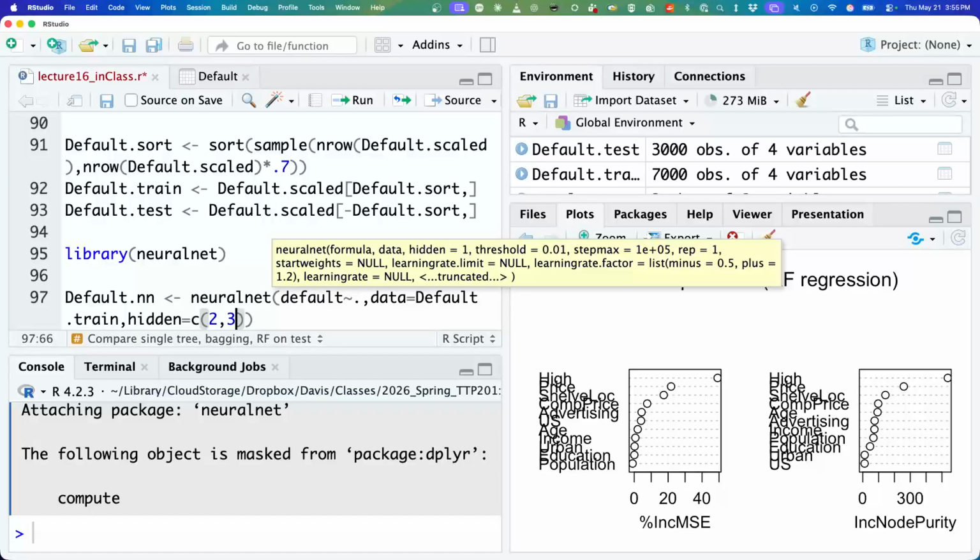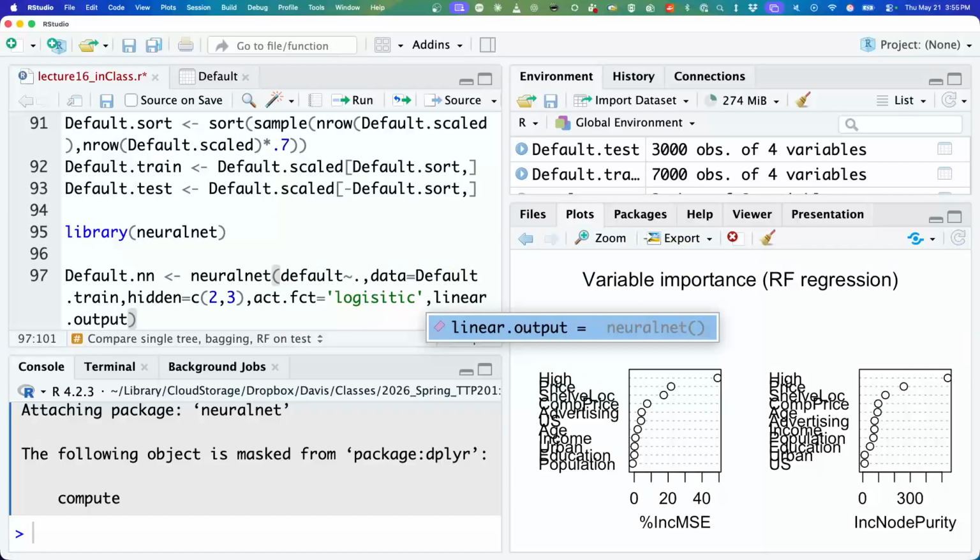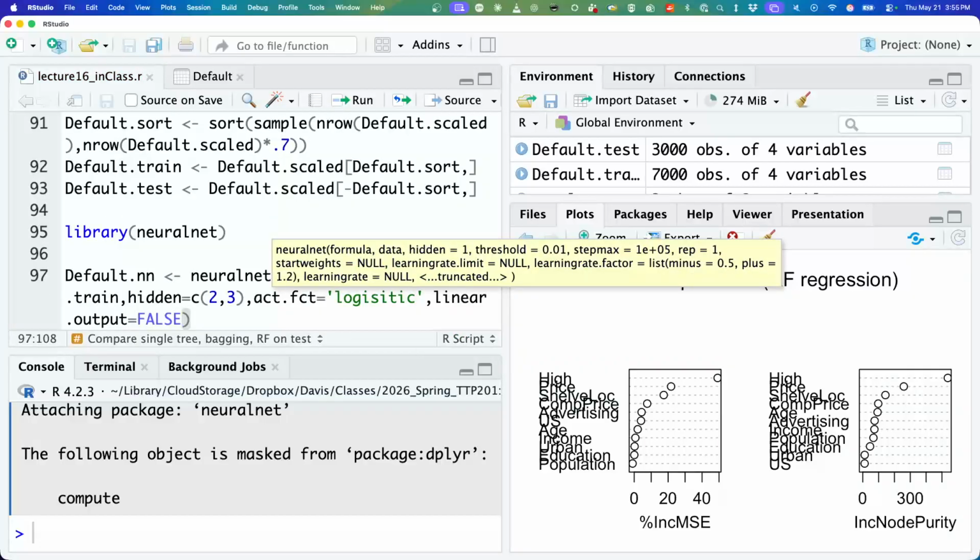The first hidden layer will have 2 nodes. The second hidden layer will have 3 nodes. I'm going to choose to use a logistic activation function, and we will not have a linear output.